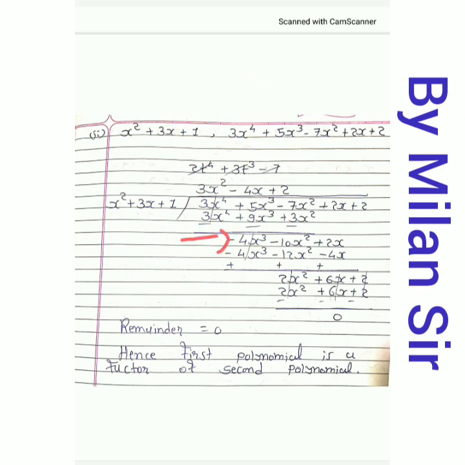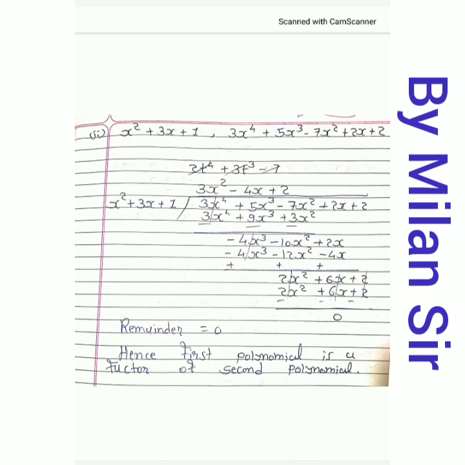Then in third term, minus minus plus, 7 plus 3, 10, and with x square and big number sign, it is minus, so minus 10x square. Here also big number sign, that's why I written here minus 4x cube, because our big number 9 is minus. Okay, then 2x comes down.